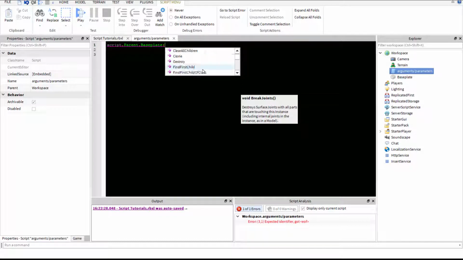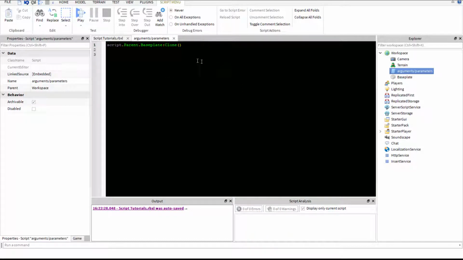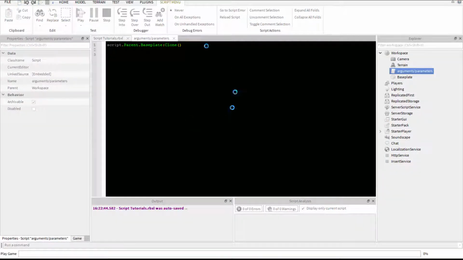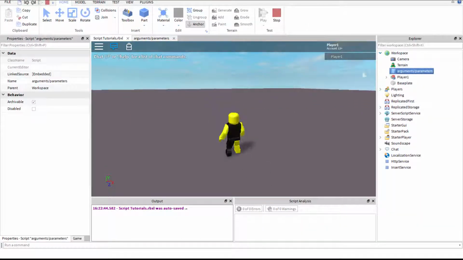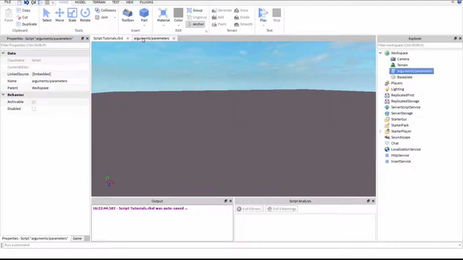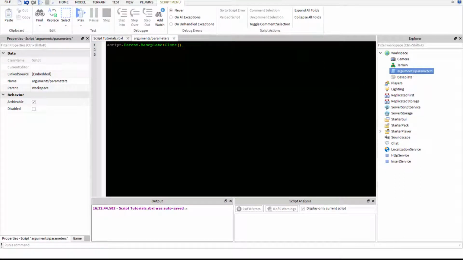Like Clone, and then it just clones the script, it just duplicates it, and yeah, you don't see it, and that's the reason, because its parent is nil. It's somewhere, I think, in the game, or just above the game or something, I don't know. But you can set a variable of it.